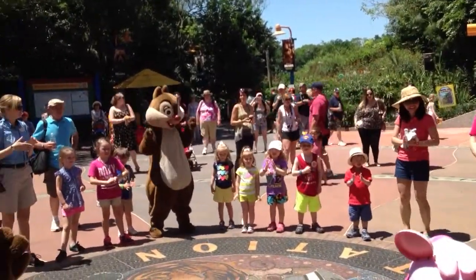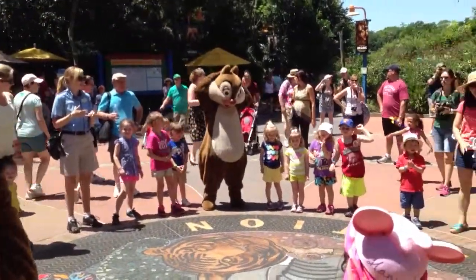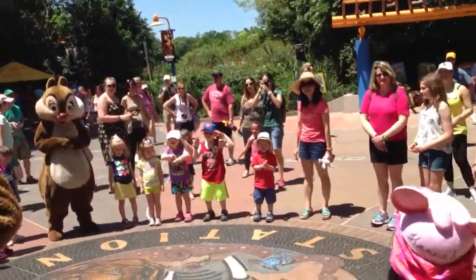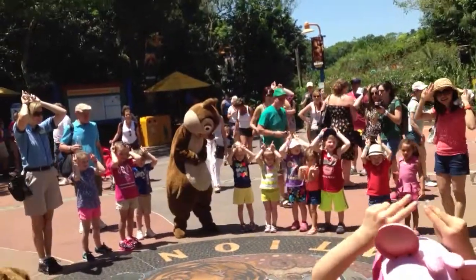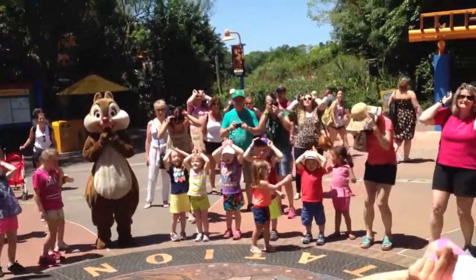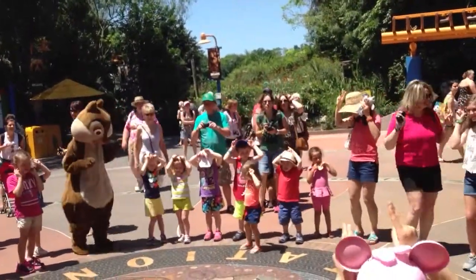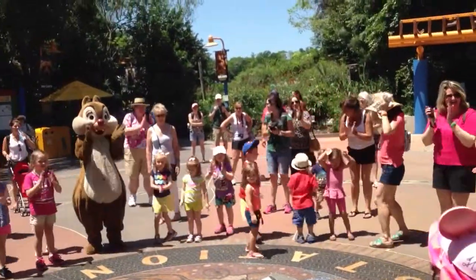Now we have the best looking chipmunks anywhere. Check them out. Look at these two. Cute faces and all that. What they have that we're jealous of is they have cool chipmunk ears. And we're chipmunks, so we need chipmunk ears. Take two fingers in each hand, put them up on your head like this. Now put your chipmunk ears in. Put your chipmunk ears out. Put your chipmunk ears back in and then shake them all about. And do the hulky-pulky. Turn yourself around. That's what it's all about.